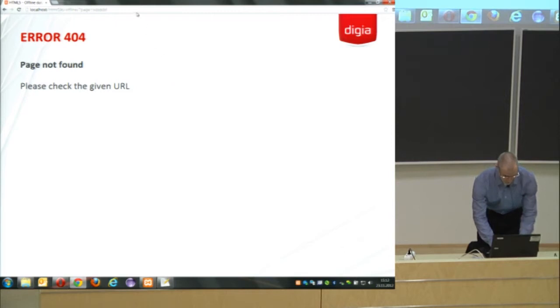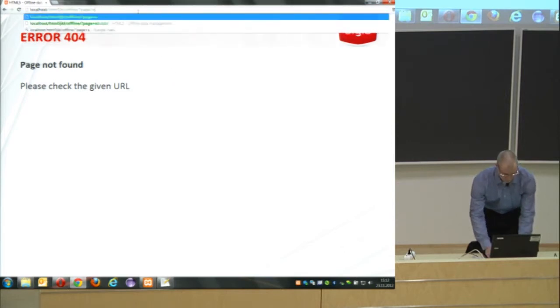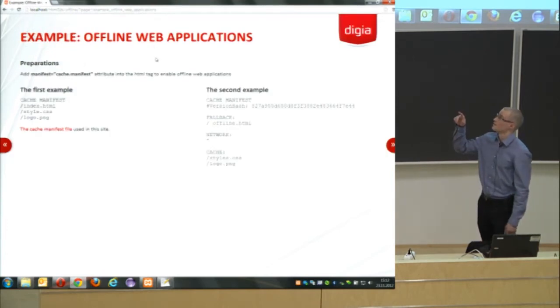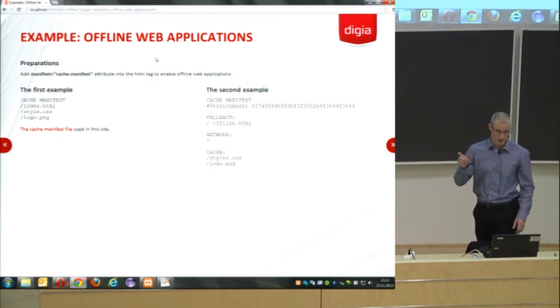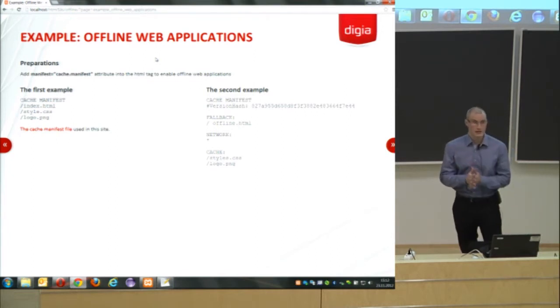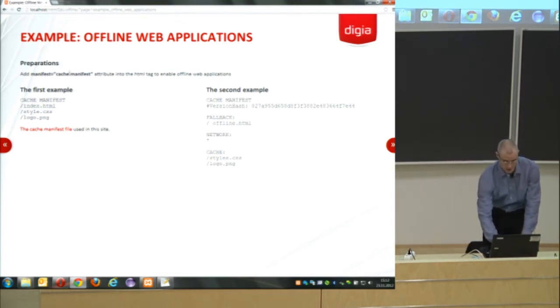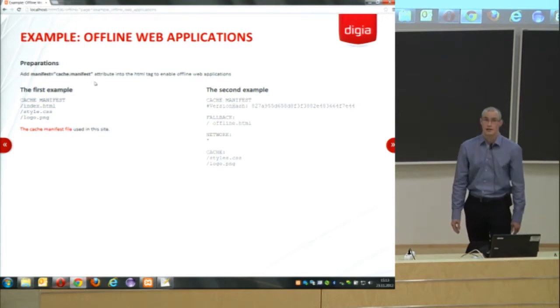Okay, let's go back. How can this be done? It's very easy. We just have to create a manifest attribute in the HTML5 tag, at the location where the cache manifest file is found.